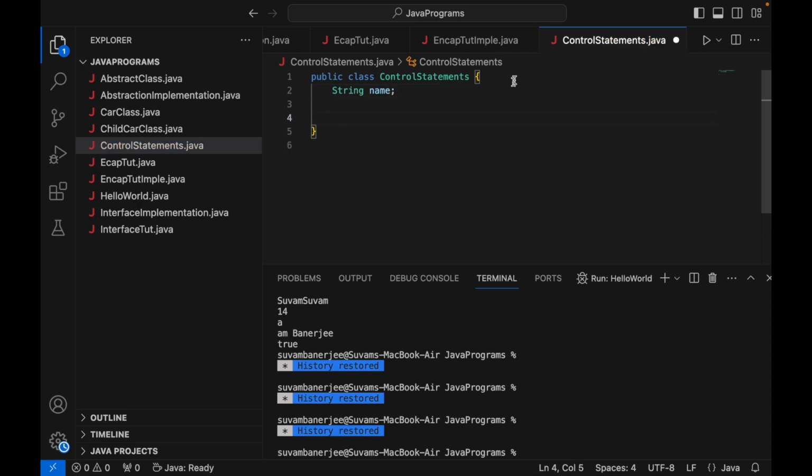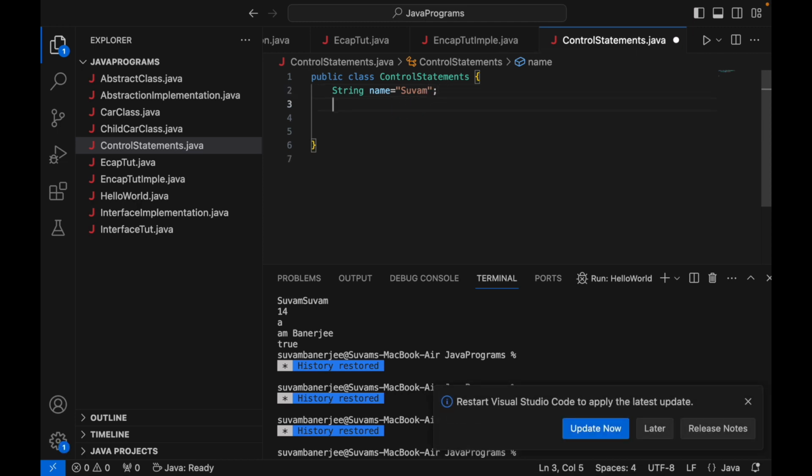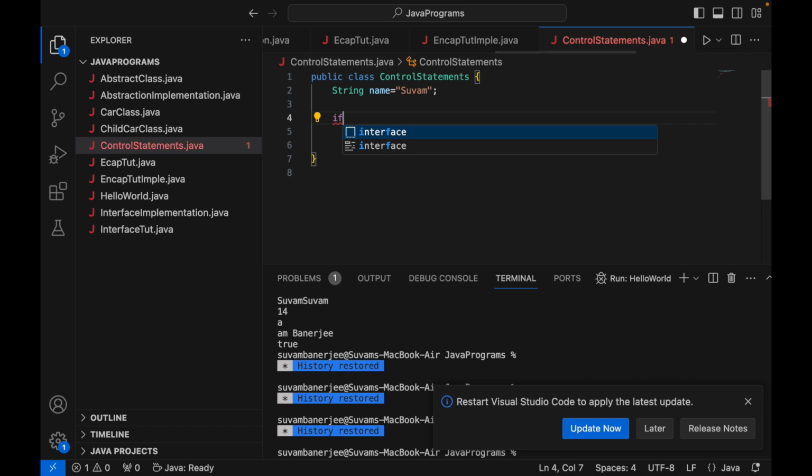Now let's initialize this name. Now the condition will check this name, using the conditional statements.